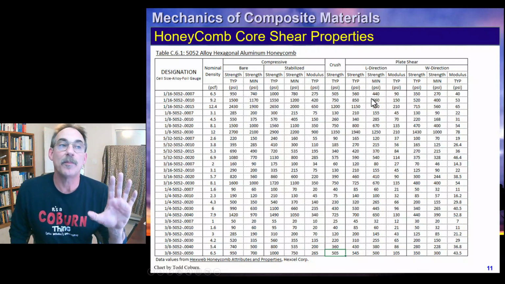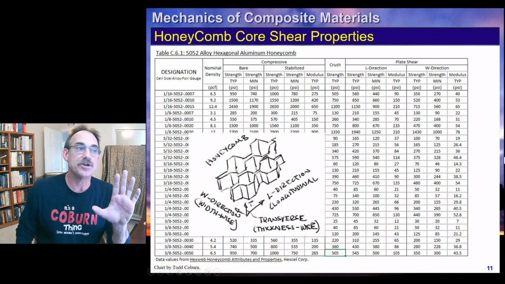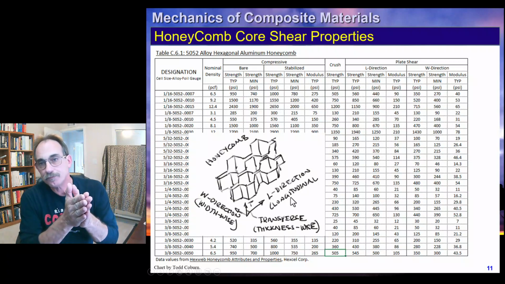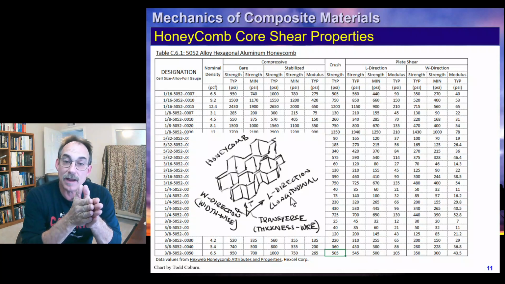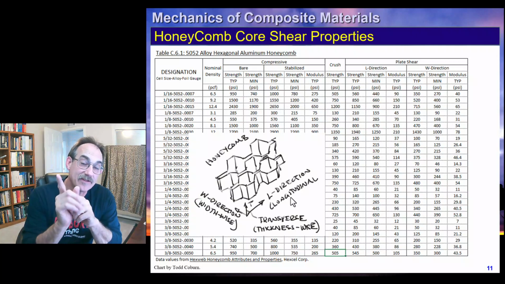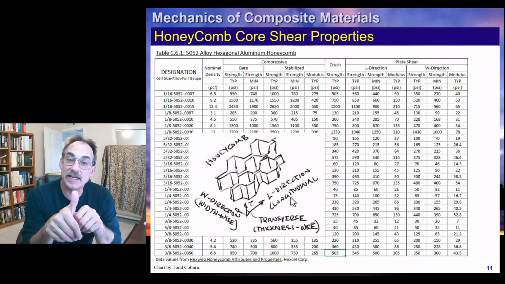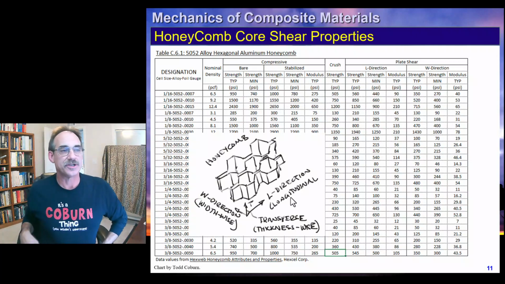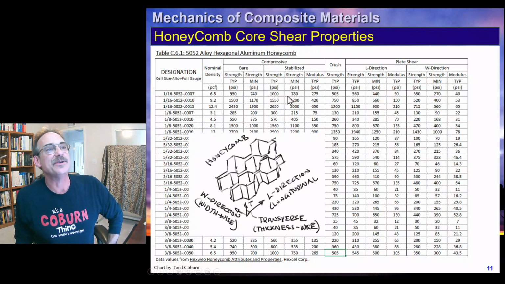Now, we already talked about compressive strength, so now we're going to focus on shear strength. In order to do that, we need to remind ourselves of how these things are reported. Remember, the honeycomb is laid out by taking the foil, attaching it together with bonding or welding in the ribbon direction, and then expanding the core into the shape, whether it's a hex or whatever. That's going to give us directional properties. We're going to have an L direction, a W or widthwise direction, and a T or transverse direction. Okay, so those three values.